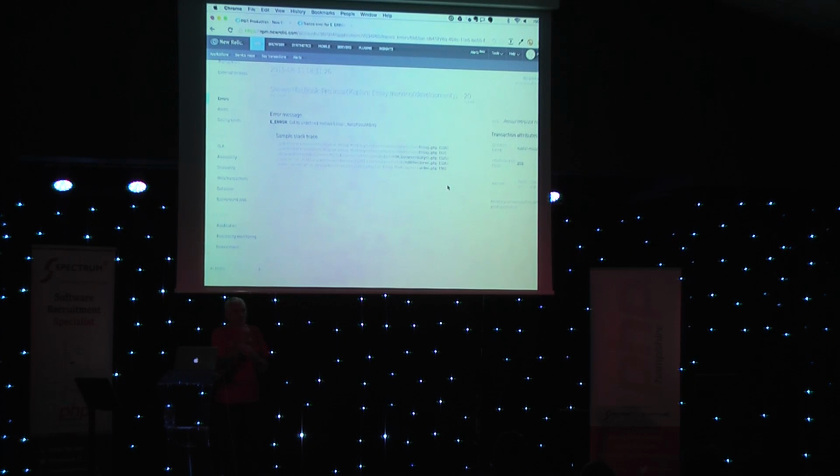How much information is actually sent to New Relic about the request? Is it just the stack trace and the path that you're using, or is there more, or does it include all the PHP globals? That is configurable. By default, I believe it's turned off, so the actual request query, the request parameters and the post data, none of that stuff is sent. But you can enable the tracking of specific things in your code. So you can say that you want to track specific things that have come in as part of a request query and so on. But any of the post data or that sort of stuff, no, none of that is sent.